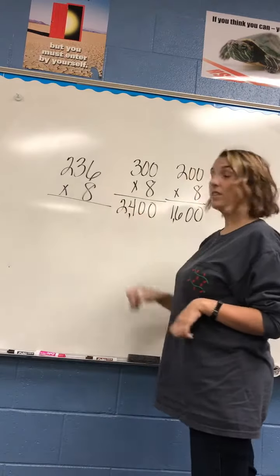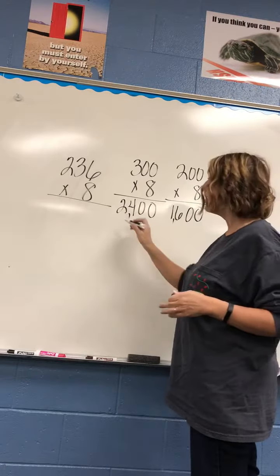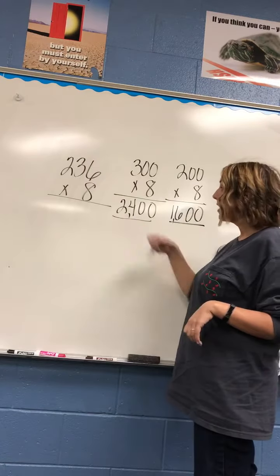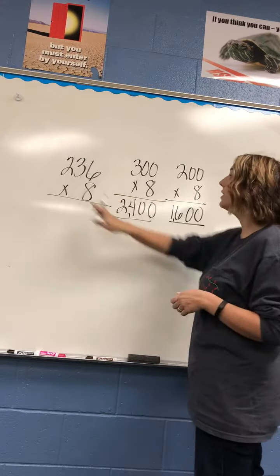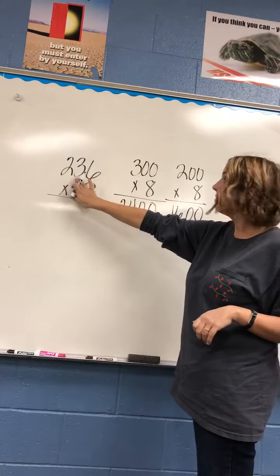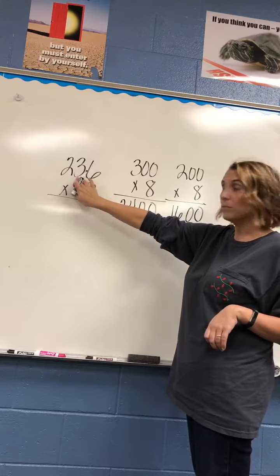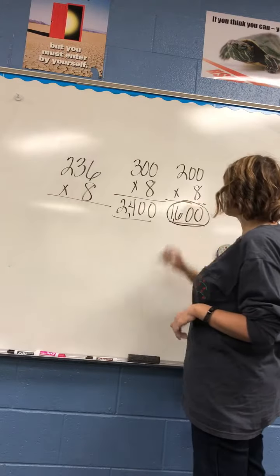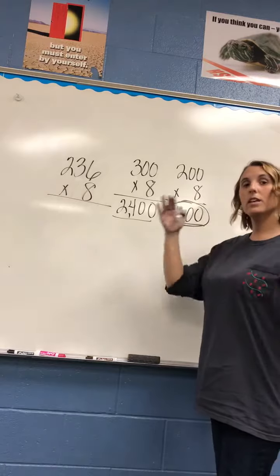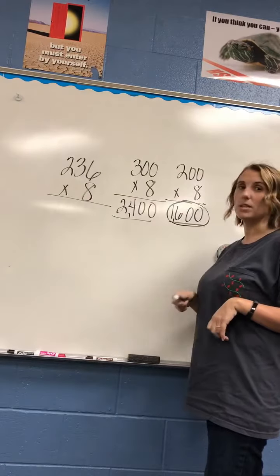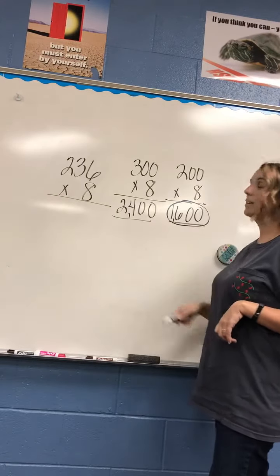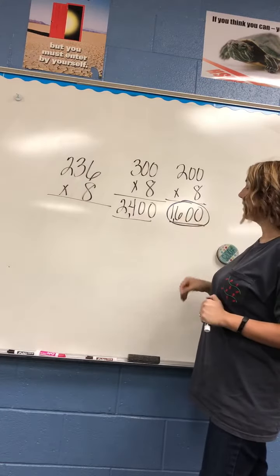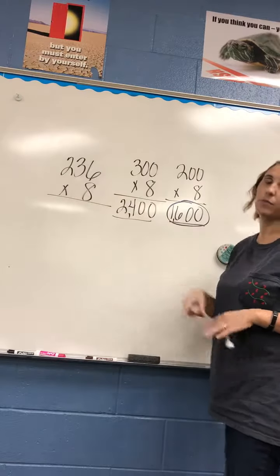So this kind of gives you a range of where your number should be. Okay, if you found the exact number, it should be somewhere in between 1,600 and 2,400. Now, we know because we rounded down, okay, this 3 helps us to know it rounds down to 200. It should be closer to this number here, okay, but this is just a nice way to kind of give you a range to make sure you don't go over this either if you make a mistake. If you're outside of this range, you know you did something wrong. All right, so here's how you find the range of a number to kind of check yourself with estimation.